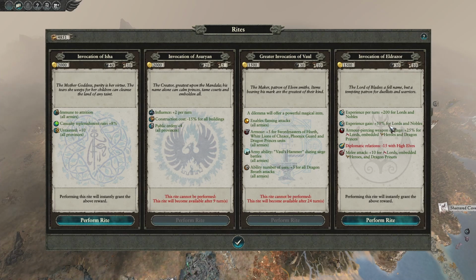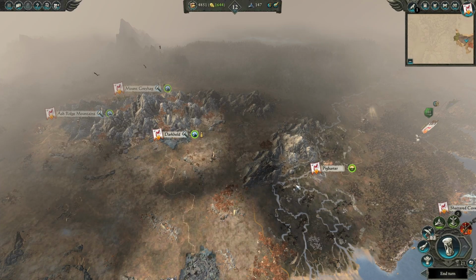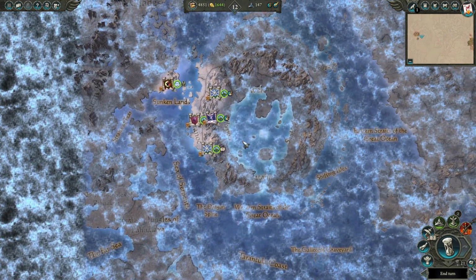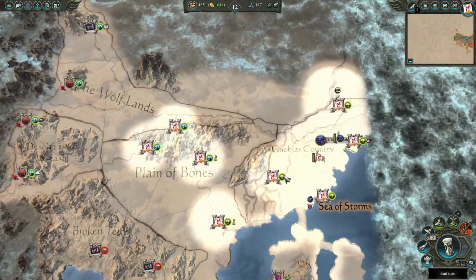experience gain increase, whether we're talking hero actions or post-battle experience, for lords and nobles. It also gives them an increase to armor-piercing weapon damage for lords and heroes. Well, this is for all embedded heroes, right? And for dragon princes, and then also this melee attack bonus for the same set of units. The only real downside to this is this minus 15 diplomatic relations with high elves. Maybe a little bit more significant in the Vortex campaign, but certainly in this campaign, the high elves are over here, right? So it's not really a primary concern of yours.